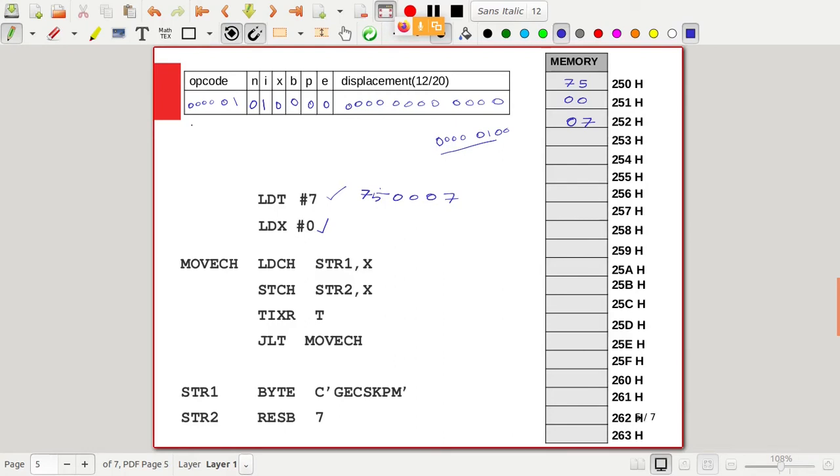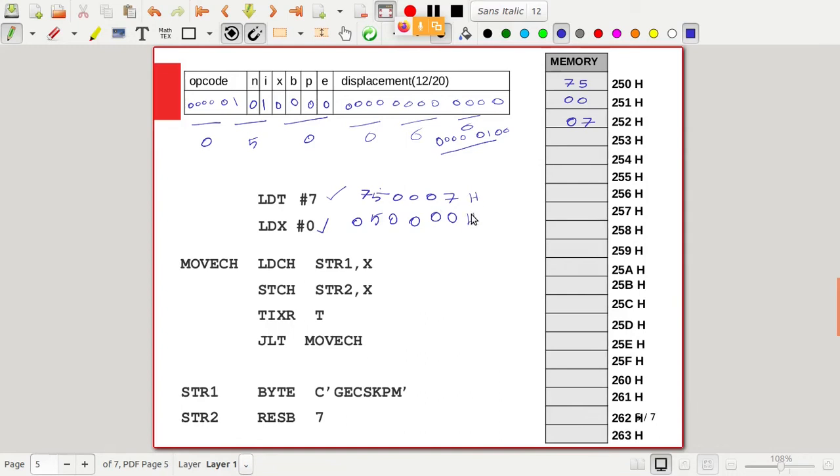Then if we convert into hexadecimal, this will be 0 5 0 0 0 0.